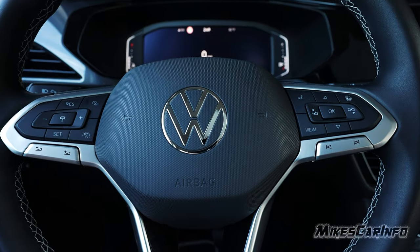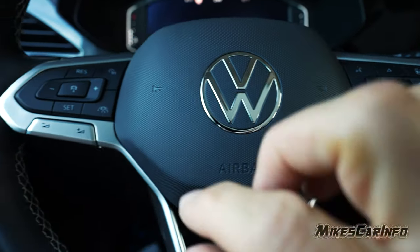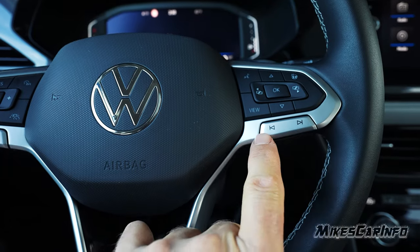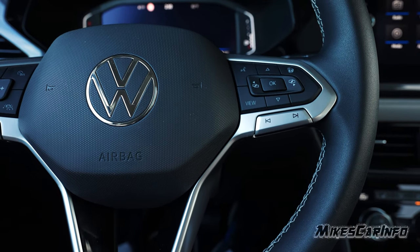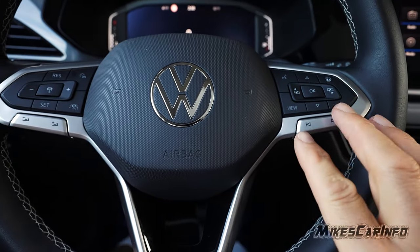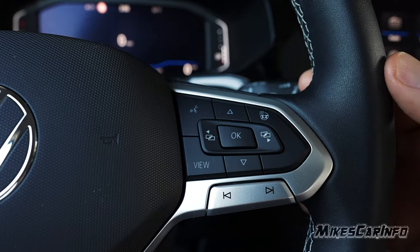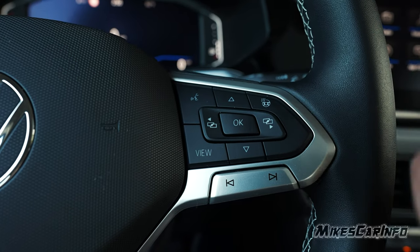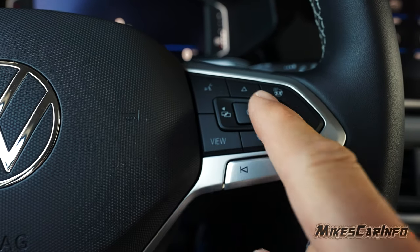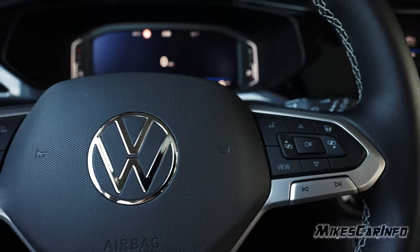So the buttons on the steering wheel here on the right side, actually you'll see down here in the metallic portion, those are kind of connected together. So you have your volume for the radio, change through the tracks on the radio, or tracks on what you're playing, depending on whether it's Bluetooth or USB or whatever. All right, so that's for the radio. Right above in this area is the heated steering wheel control. So that is a heated steering wheel and voice recognition. Now these other buttons, the view and these arrows and the OK, correspond to the screen. Basically the gauges are a screen, and I'll show you that in a minute.